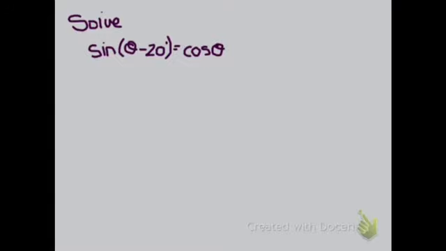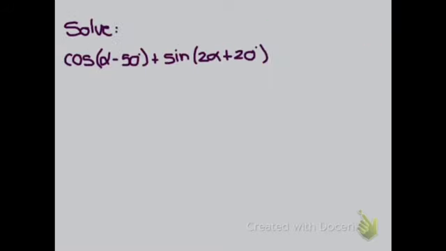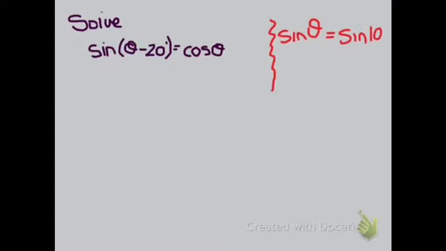We have sine equals to cos, and as I said before, they've got different angles. Sine has got theta minus 20 and cos has got theta. Now, it's important to understand that if we had just given you sine of theta equals sine of whatever, 10, it should make sense to you that very obviously theta equals 10 is a solution to that equation.